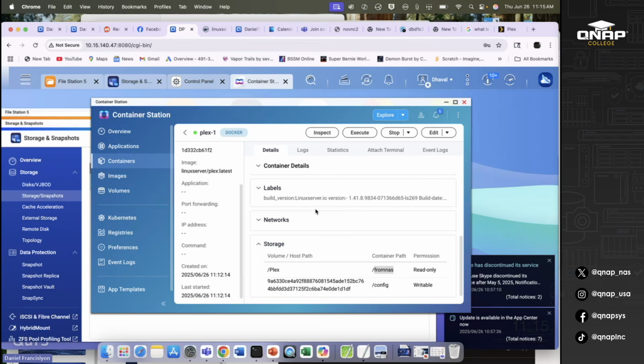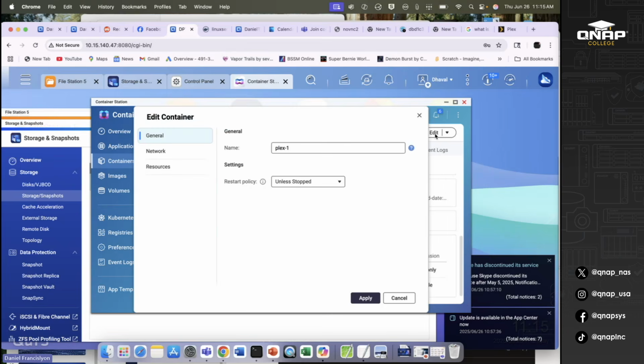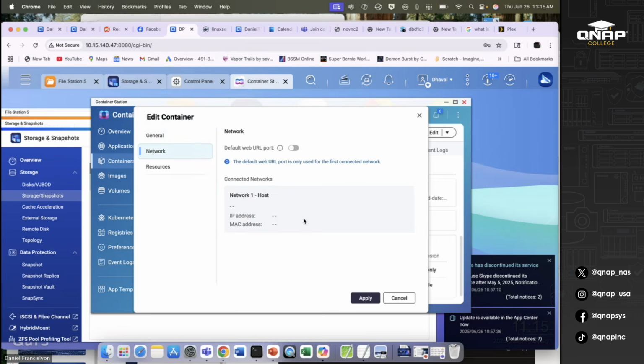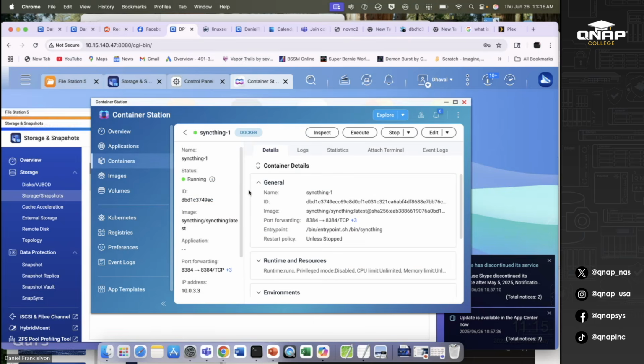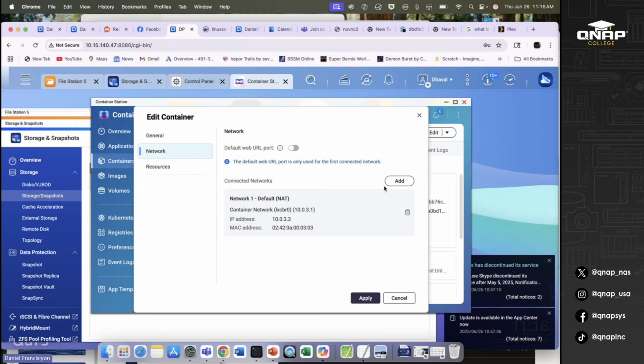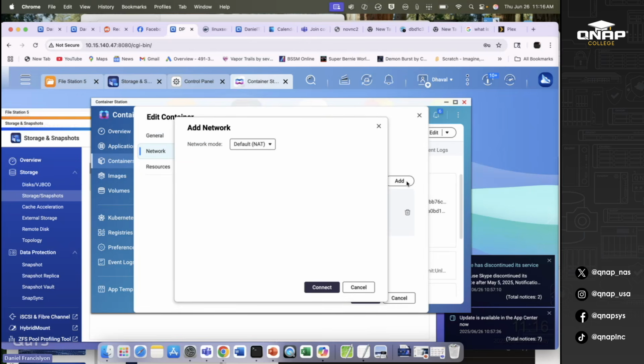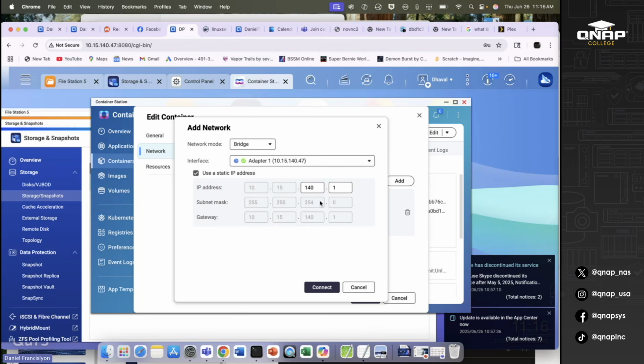So Plex, edit, network. This one's in host mode, so that's a bad example. Add. I could choose bridge mode, and I could choose a static IP in the GUI. So that's how you do it in the GUI, but the question was specifically how to do a static IP in YAML. So first of all, in YAML, you have to put bridge.